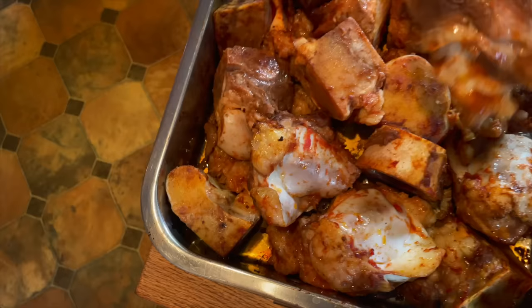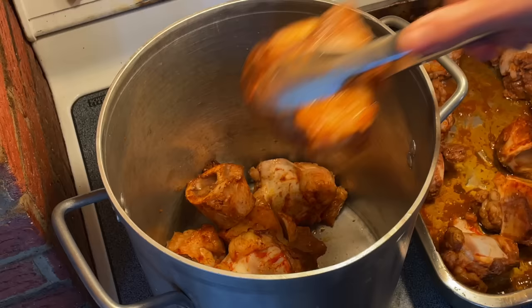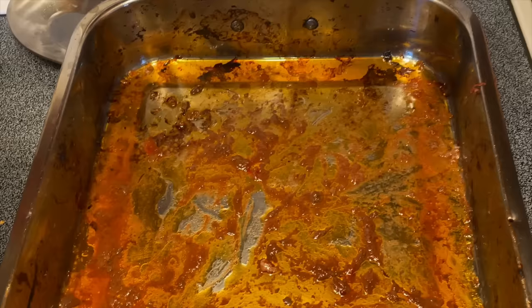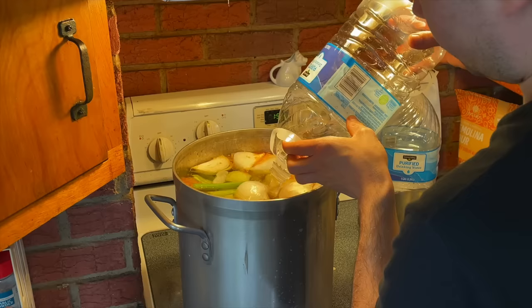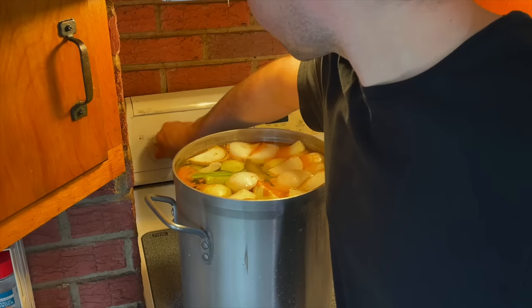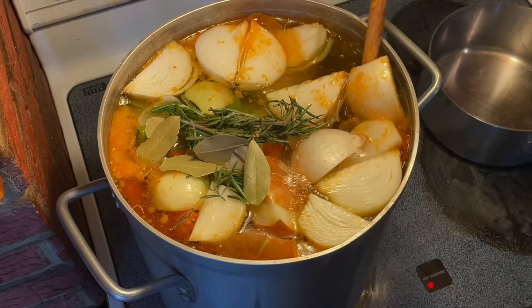After about 45 minutes I noticed a nice color on the bones and they go into our massive pot. Everything in — I think this pot was from my grandfather when he opened the restaurant. I noticed there's some serious residue on the pan but I think it's blood, so I'm not adding it to the stock. Vegetables, welcome to the party. I do add the onion peels — I heard they have a lot of flavor. We go in with purified water, a little extra just to top it off, and I bring it up to high. We add our herbs: rosemary, bay leaves. Give it a quick stir and let this come up to a gentle simmer.